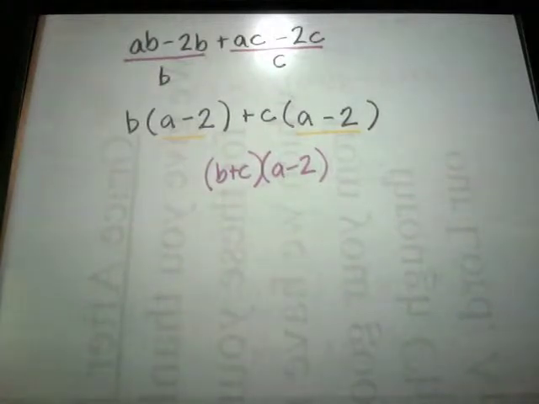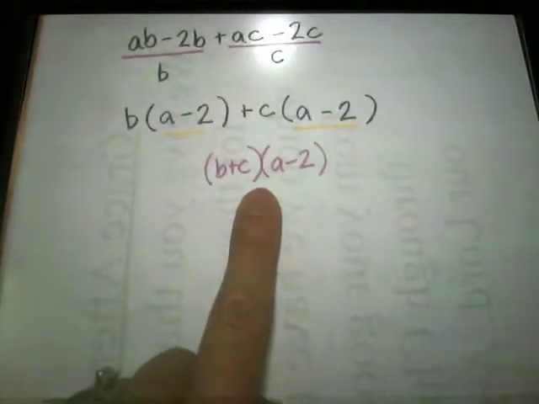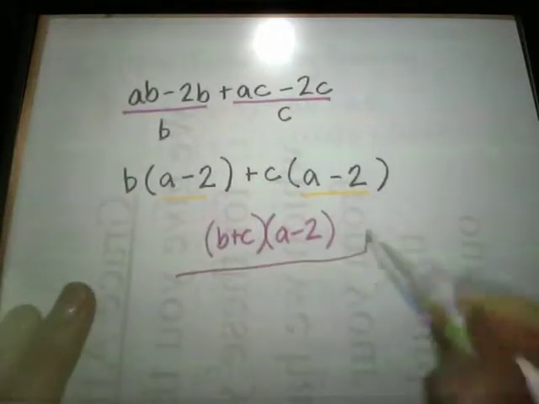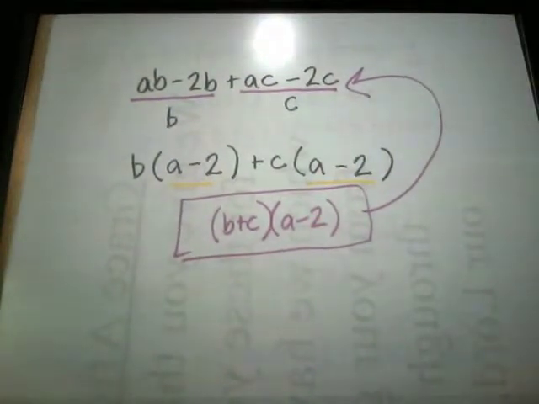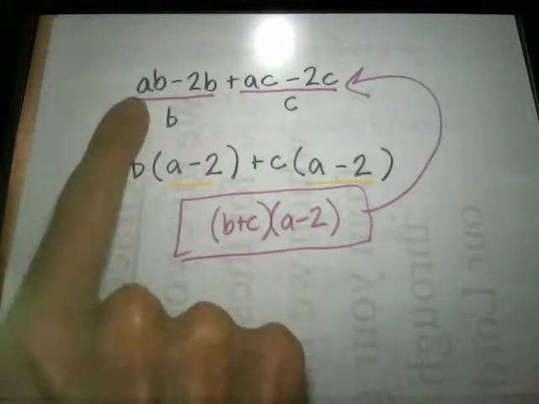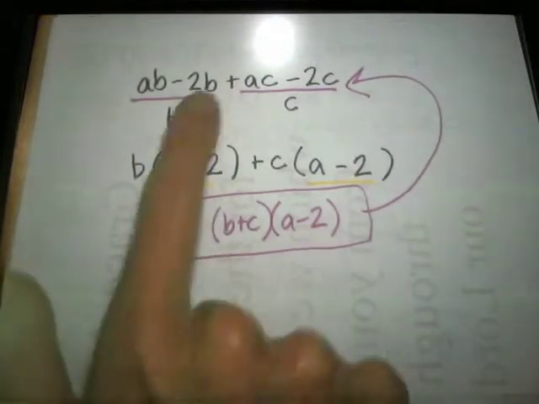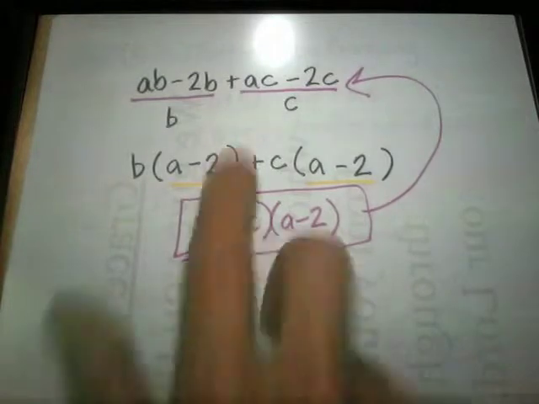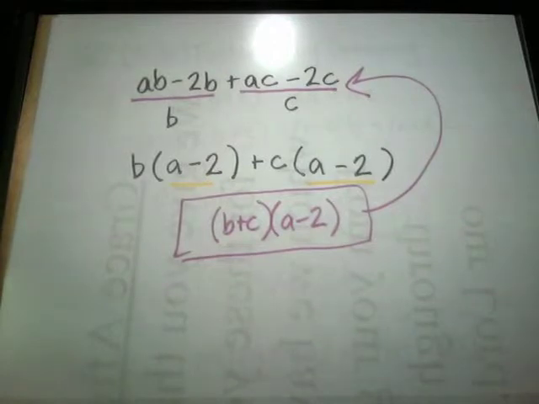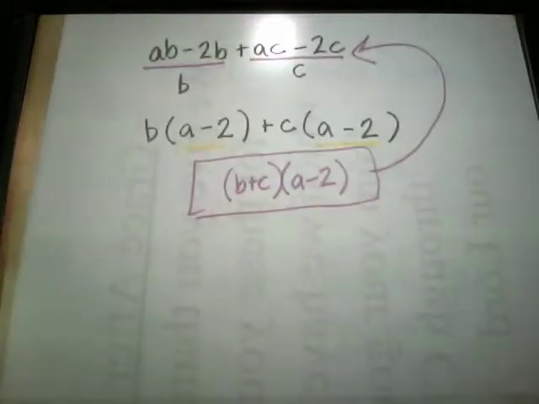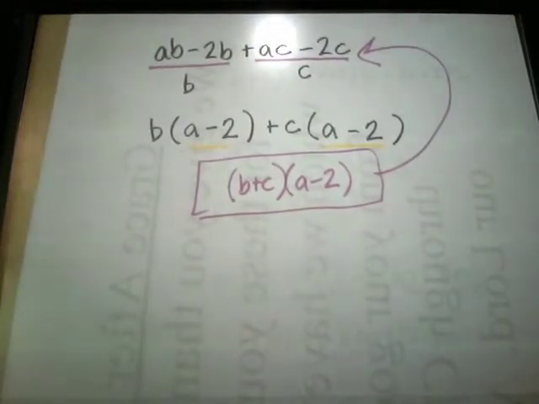How could you test, before we sing it, how could you test this to see if your answer is the factored version of what we started with? Any ideas how we could test it? Okay, FOIL. First, B times A. Oh yeah, there it is, AB. Outer, -2B. Oh, there it is. Inner, A times C. There it is. Last, C times -2, -2C. If you're not sure if you got it right, FOIL it. This is a different result because it's 4 terms, but that's all you have to do.